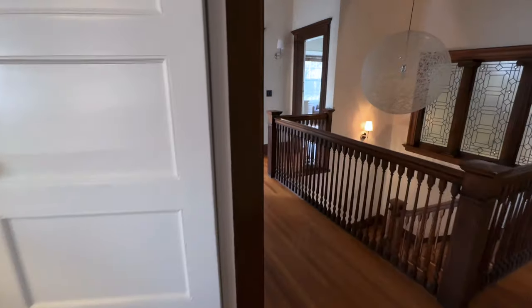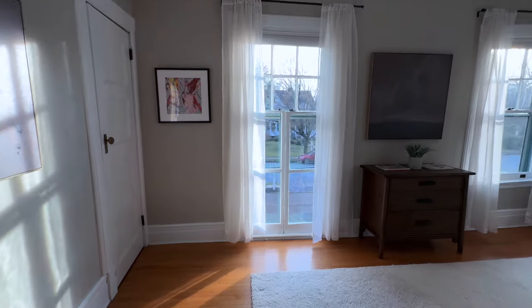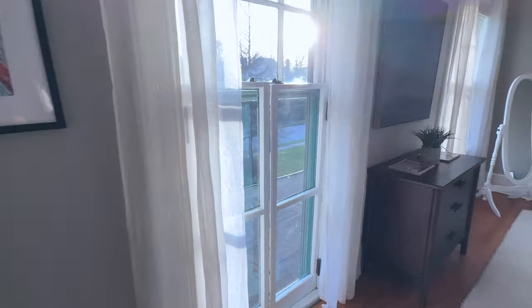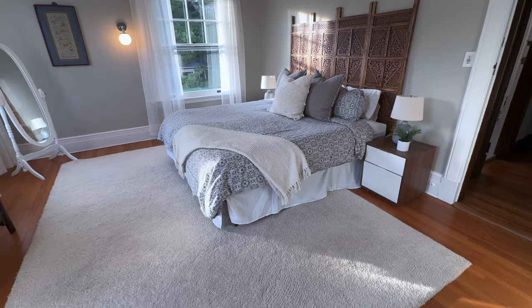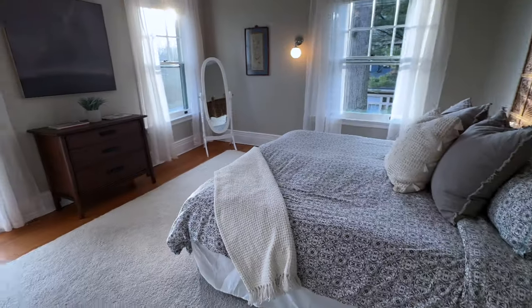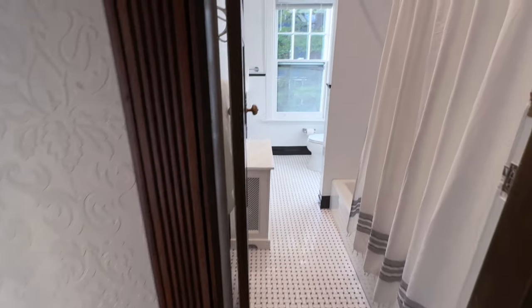Going back out into the hallway, you have a fantastic linen closet with tons of storage. And look at the beautifully preserved hardware from 1904. And we have this glorious guest room with floor-to-nearly-ceiling windows that give it a beautiful Parisian French feel — it definitely has the scale of an old world home because of the extraordinary light. And a renovated hall bathroom for guests and kids to enjoy.